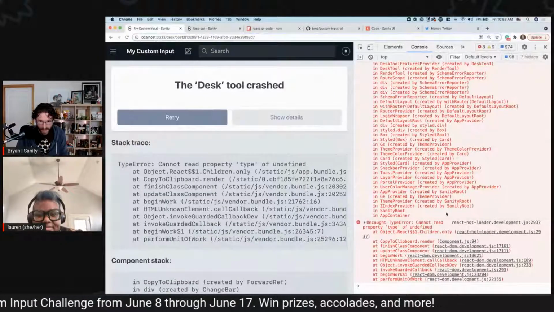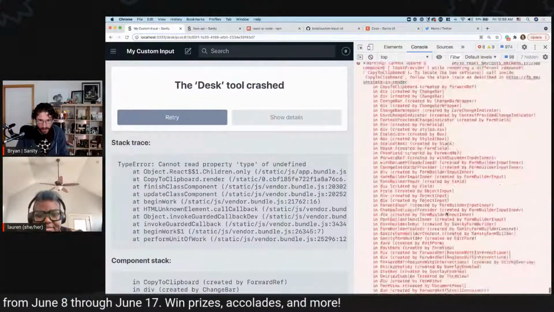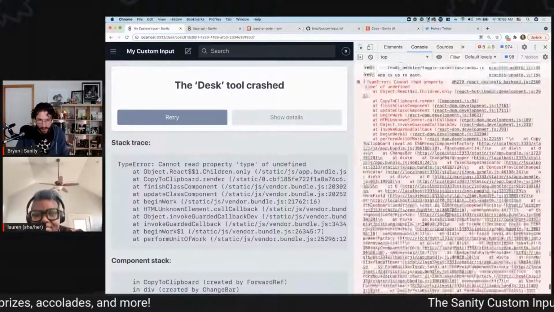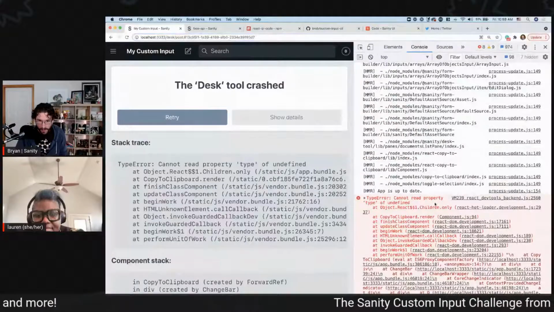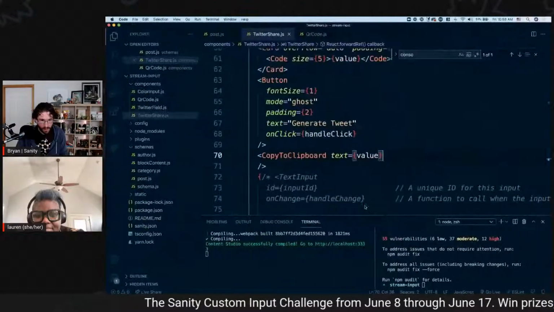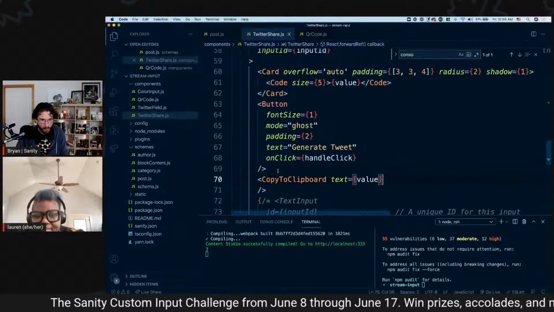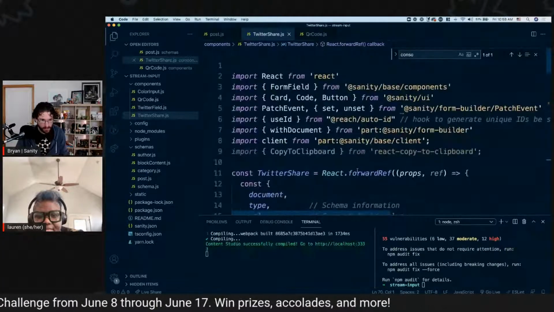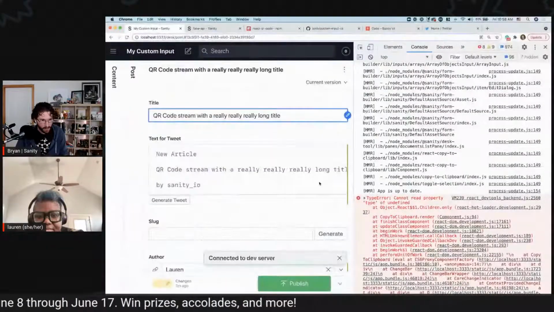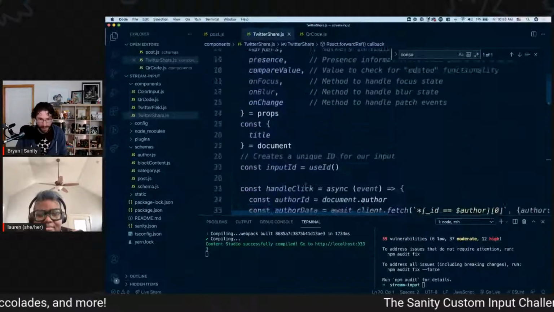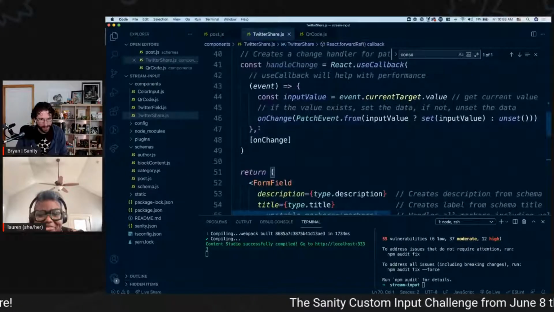So let's find the stack trace on this. That's the warning that we were getting earlier. Is this in my component? Unfortunately not. All right. Button. So let's make sure that it is our new feature. It is, in fact, our new feature. Boo. I don't think we're going to make it in the next 2 minutes. No, that's okay.